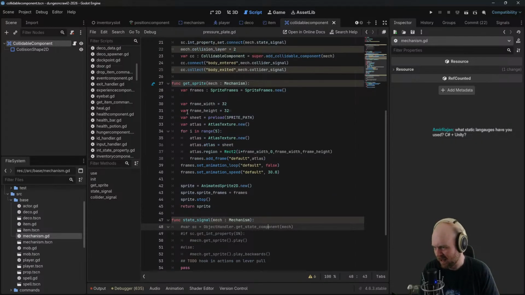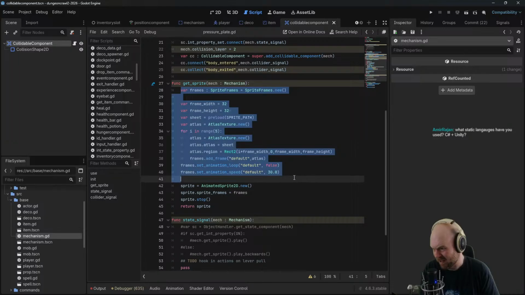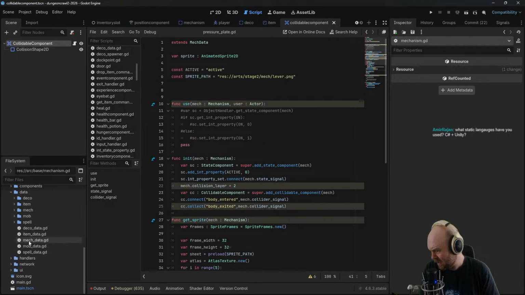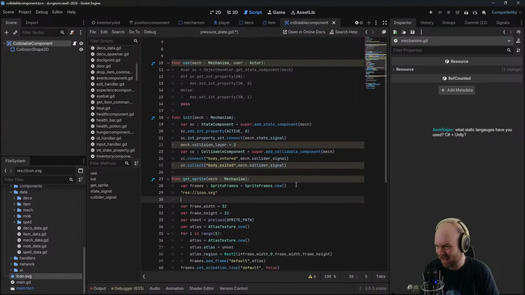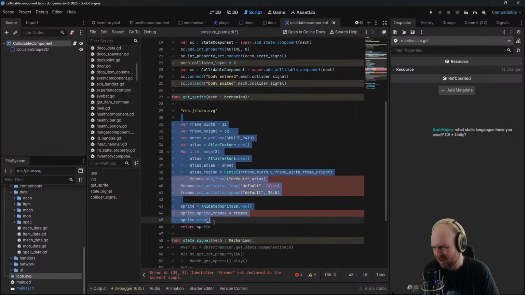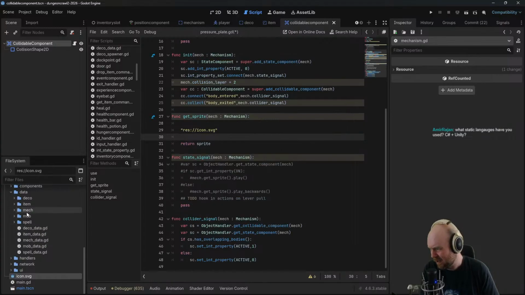All we need to do is not this, because this is not correct. We actually just want to do the Godot icon for now. This does not need to be an animated sprite because I don't particularly know how to animate a pressure plate in an interesting way. So we can just find our favorite mechanism and copy that.